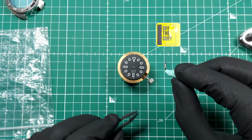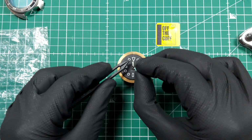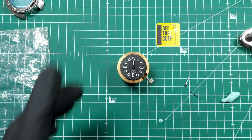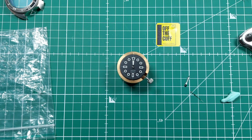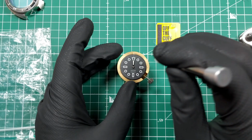So pick the hour hand up, that's always first. Place it at the 12 o'clock, because that's where I left the movement set. Gently nudge it over with the tweezers. So that is seated just about in place. I'm just going to get it absolutely fine tuned like that. And then I'm going to push it down in place with a hand pusher, which I've got here. So I gently push and I rock till it's seated in place.